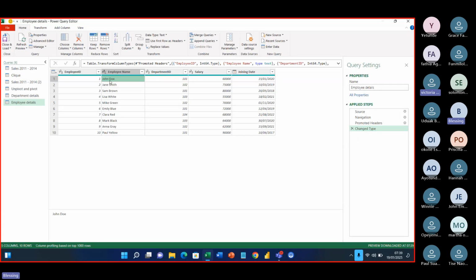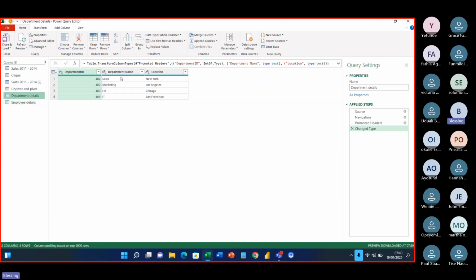What department is John Doe in? I'm only seeing the ID of his department. If I want to join those departments to know the name and the location, I would have to use the ID here, 101, and go back to department details to look for what 101 is. Oh, 101 is the sales department and it's located in New York.